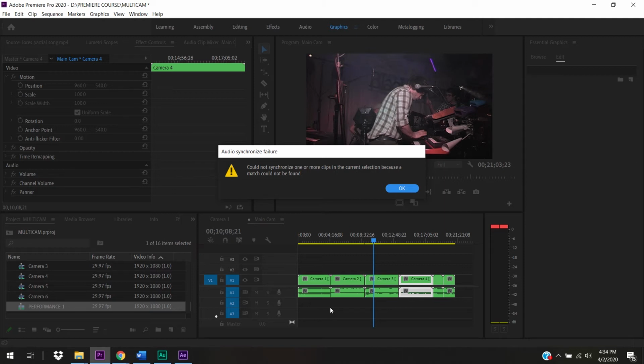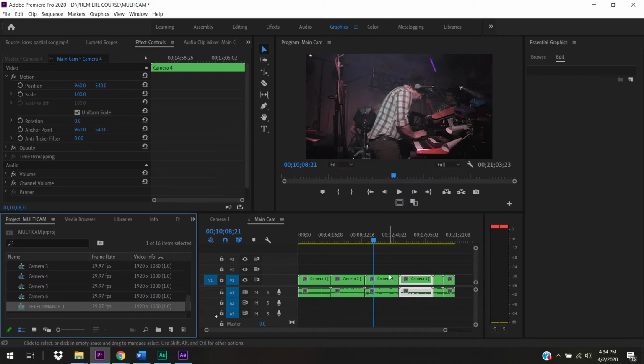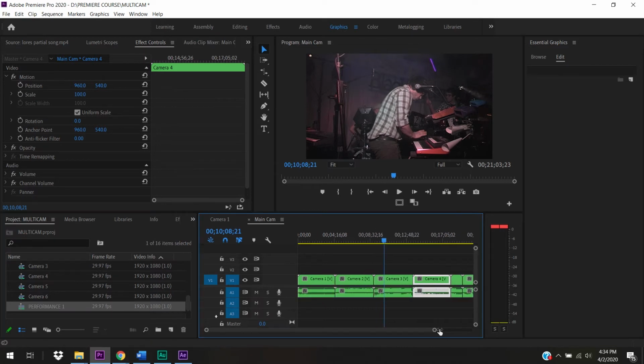The reason for this is if you have audio distortions, if the audio waveform looks considerably different than the other version. So if you look at camera number 2 there, you see how much different that looks than camera number 1. It doesn't have the same peaks and valleys, probably because it's got clipping audio, like it was recorded through whatever microphone, the camera microphone, in a way that caused some distortion. That would be the reason why we wouldn't be able to synchronize stuff.